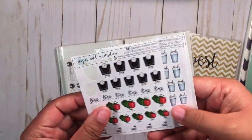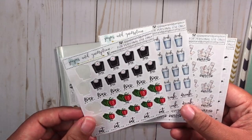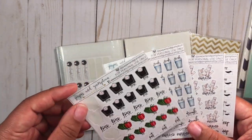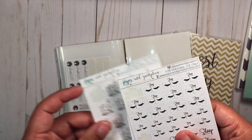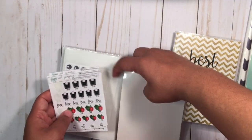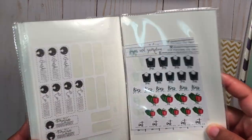And then here I've got some printables. These are from the New Year Goals sheet, but this is by Paper and Gumption. Now I will say I love Paper and Gumption's functional type things because they're perfect. Got the lose weight, eat healthier ones, drink more water, exercise more, sleep more. And those are the four that I have in here because I ran out of space. So I've got to figure out some storage for that. So that's everything in this one.